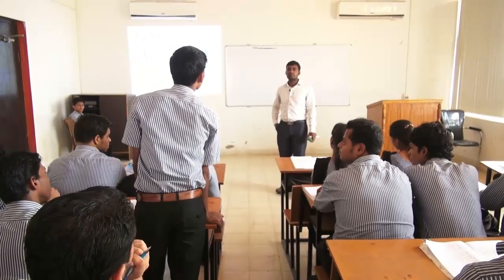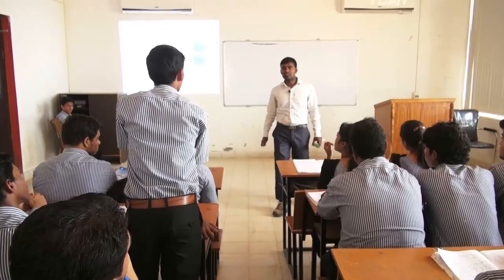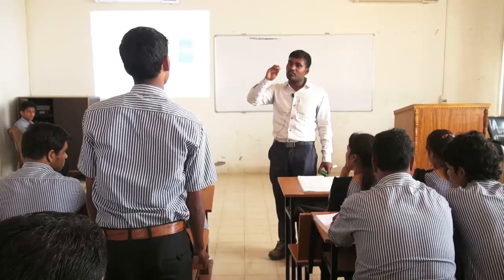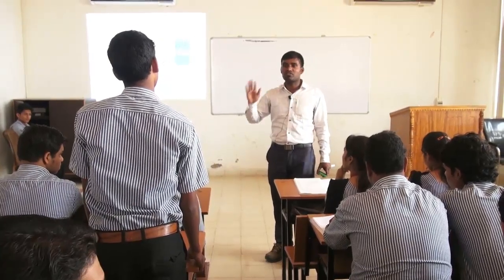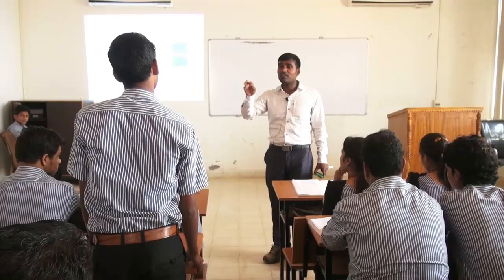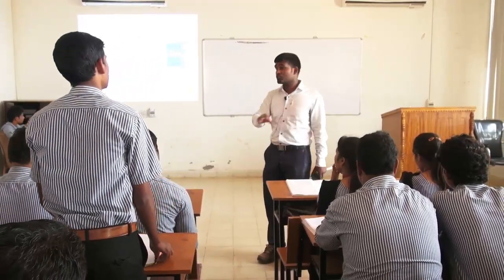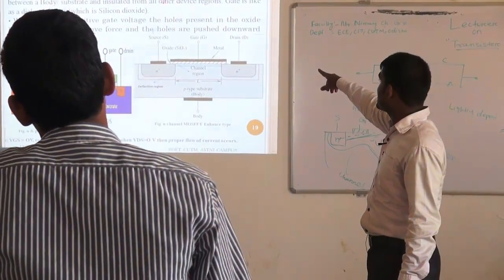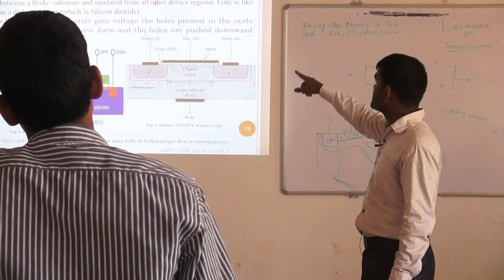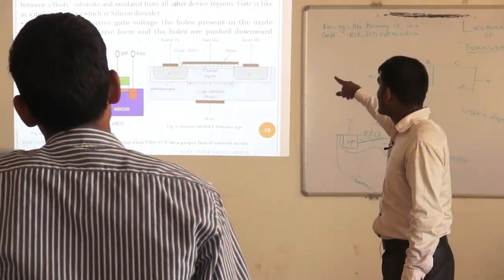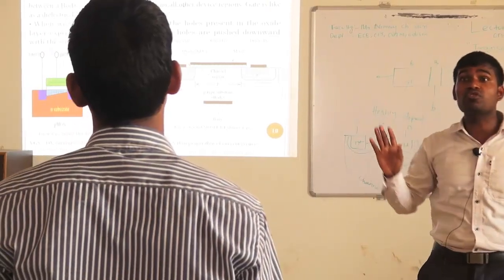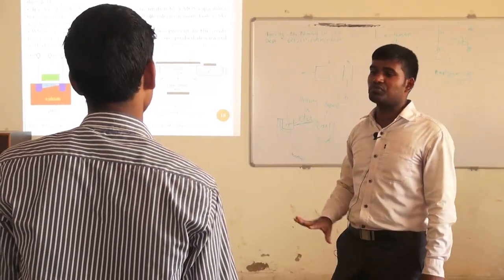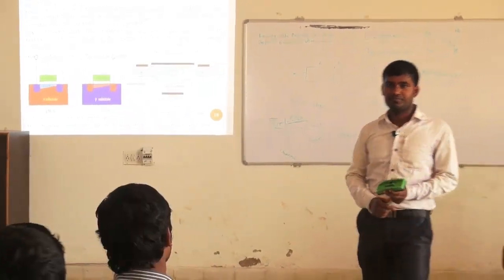Sir, in a FET, what is the function of the substrate? The substrate in a MOSFET is the same. If you are not connecting any substrate, no problem to the circuit, because it requires only the source terminal, gate terminal, and drain terminal. When we apply positive gate voltage, the holes present in the oxide layer experience repulsive force, and the holes are pushed downward into the substrate. Those are not required. This is the role of the substrate, nothing else. Thank you.